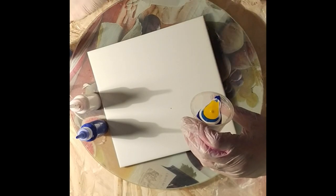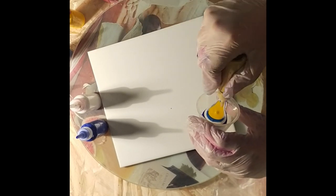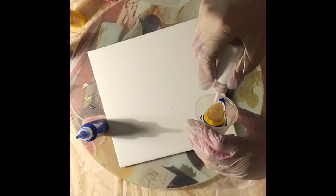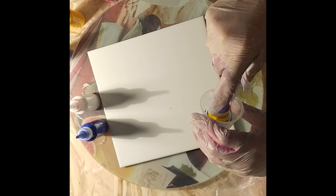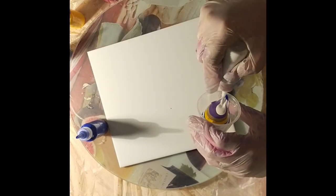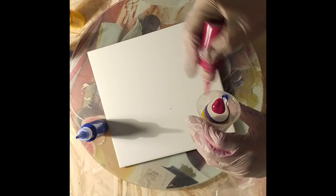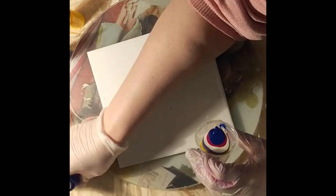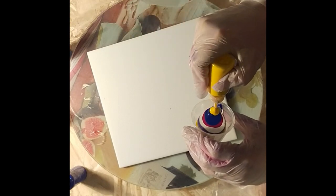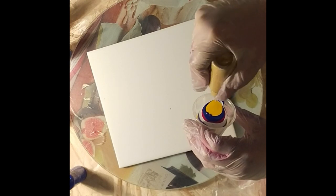Let me get a little bit more paint out. Like I said, I just want to use up what paint I've got here. So I thought, why not? Some purple on top of that. Put a bit of white. And then we'll pop a little bit of pink. Ooh, shot that too far down. A bit more blue. Some yellow, which will create hopefully some nice green. I'll put a bit more gold down.